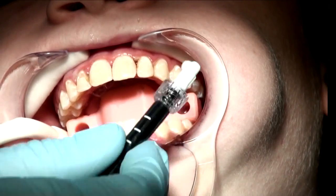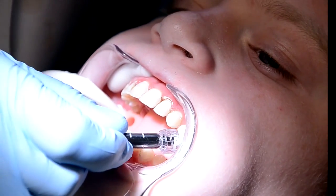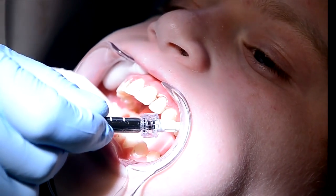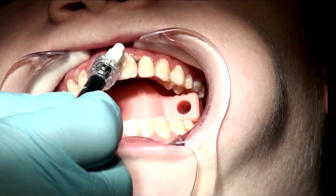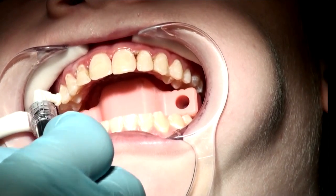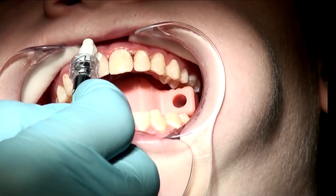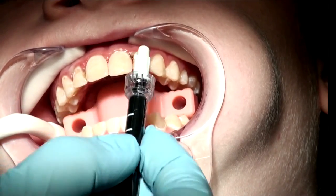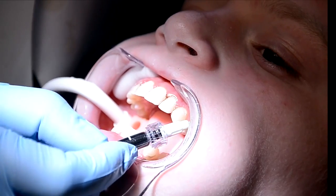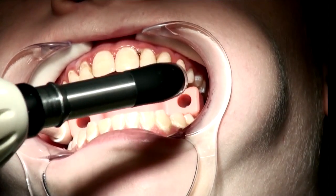The Icon is actually absorbed into the decalcified areas by capillary action, and it infiltrates down into the enamel and into the first third of the dentin, if necessary. I like to apply it and go back over it. I've even found that if some of the white spots are starting to be Class 5 caries, the Icon allows time for the patient to see their dentist prior to having the tooth filled, if necessary, without the caries lesion becoming more severe. Light cure for 40 seconds, curing each tooth individually.